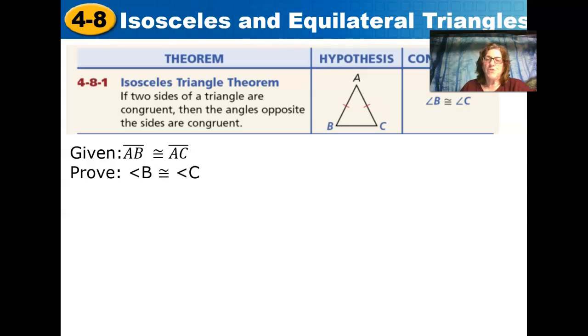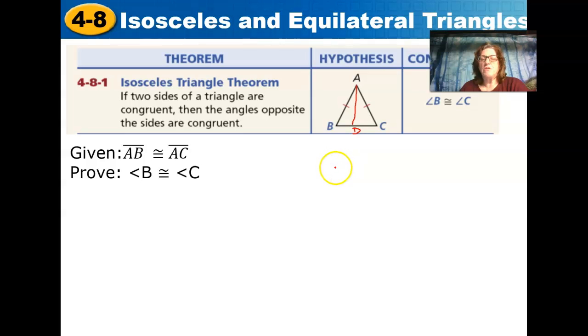Okay, so my strategy is to draw line segment AD that bisects angle A. And again, the reason that I can do that is that every angle has exactly one bisector. So I'm going to attempt to draw it straight down here. That's a terrible line, but here's my line segment AD. And I'm going to say that it bisects angle A. So step one of my proof is the given information. Step two is to construct line segment AD bisecting angle A.